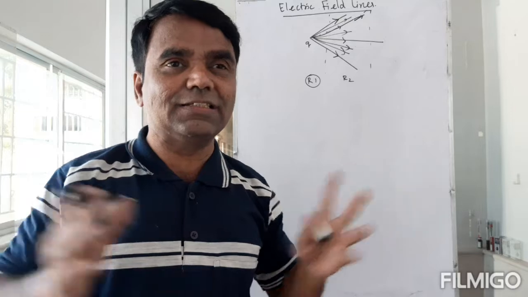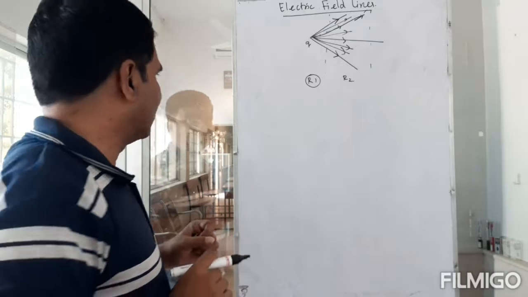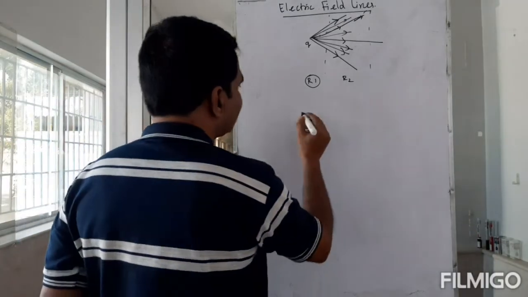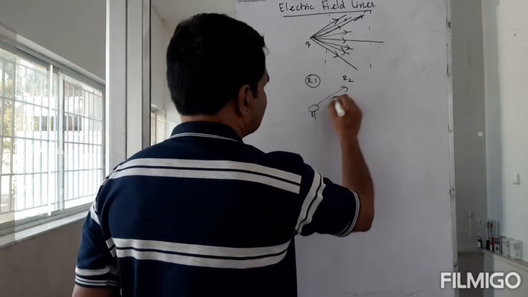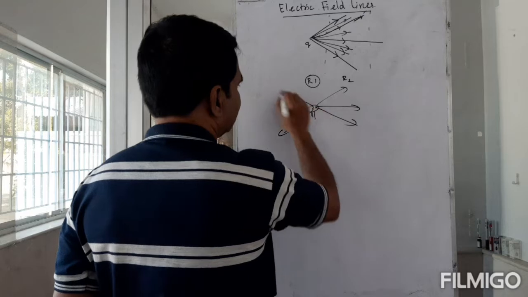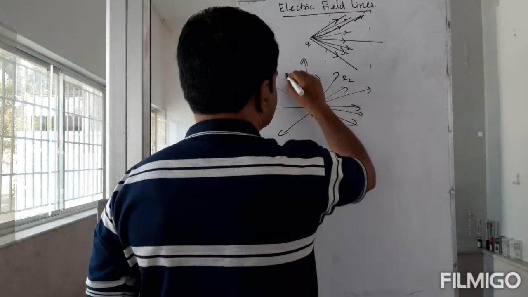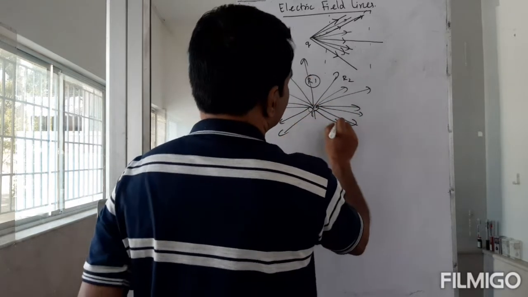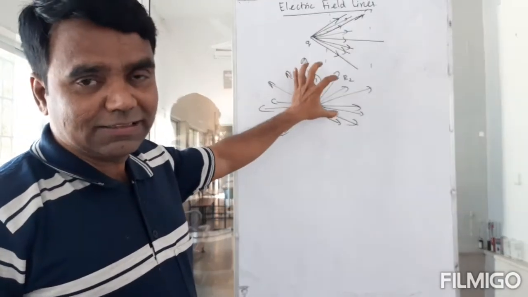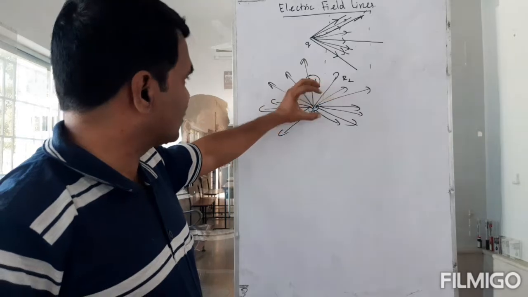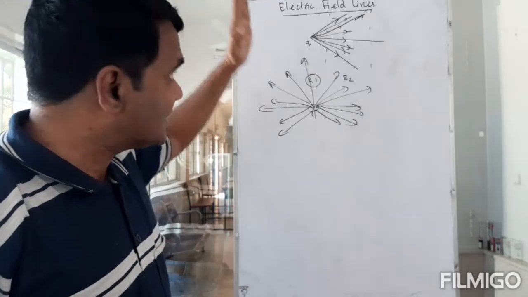An analogy would be a bulb. If you were to draw lines, like light coming out of a bulb, this is how you draw it, right? Light coming out of a bulb. Clearly, notice here, the closer you are to the bulb, the more intense the light is. When you are going away from the bulb, the intensity will be less. It's a similar idea there.